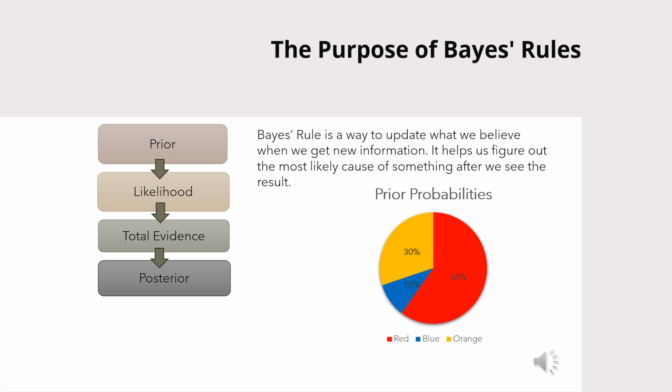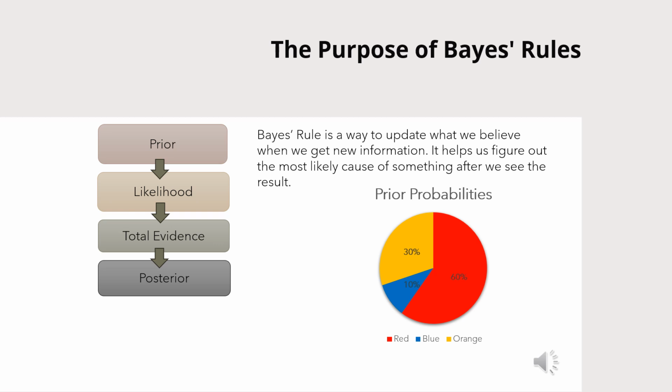For example, if we know how likely different programs are to crash and we see that a crash happened, Bayes' rule will let us work backwards to find out which program was being used or was likely being used. It combines what we knew before, or how likely each option was, with how likely each one is to cause the result we saw. This rule is useful anytime we want to understand the chances of something being true after learning the evidence.